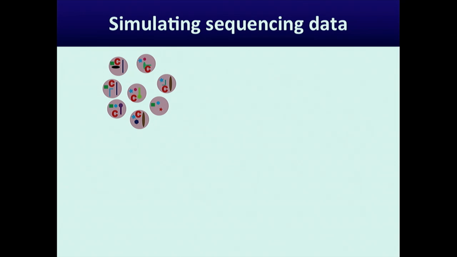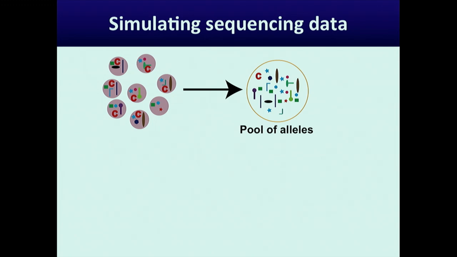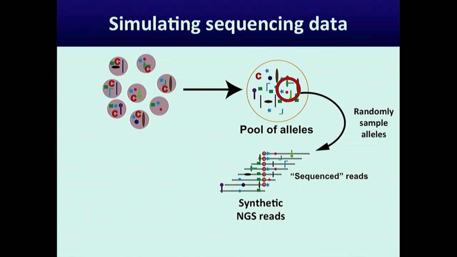So within our model, we grow a tumour, and then we take a virtual biopsy from our tumour, where we take a sample of cells in that tumour. We do a virtual DNA digest where we just virtually extract all the alleles from the cells, so we throw away the cellular information. Then we take a sample of those alleles, which are effectively our sequencing reads. So we maybe sample 1 million alleles from the tumour, but actually only look at 100 of them, as we might do in a real sequencing experiment.